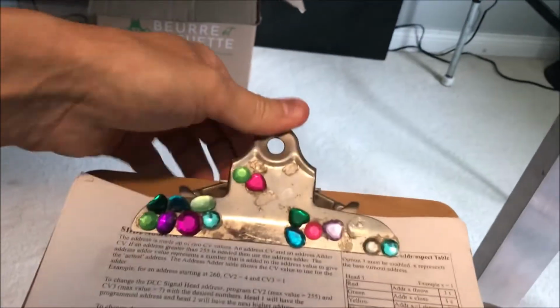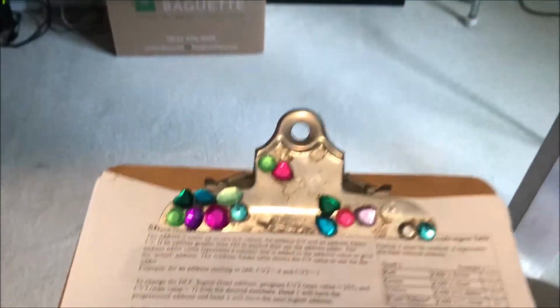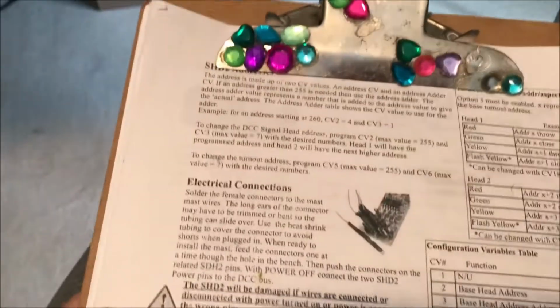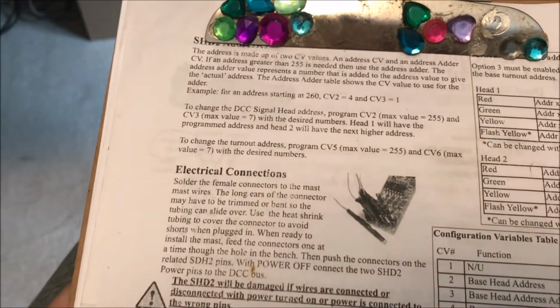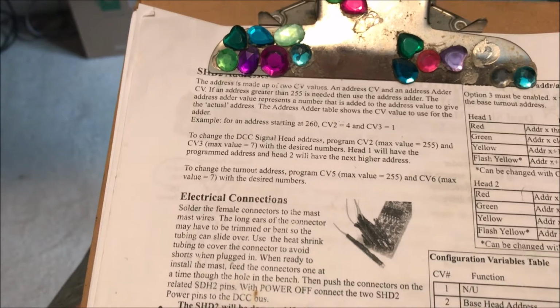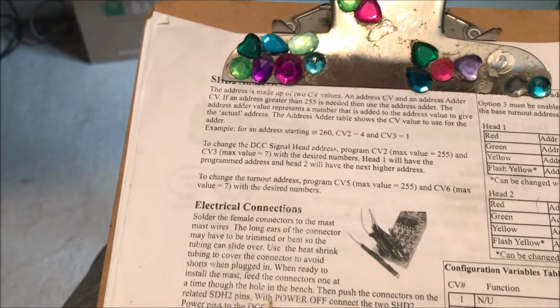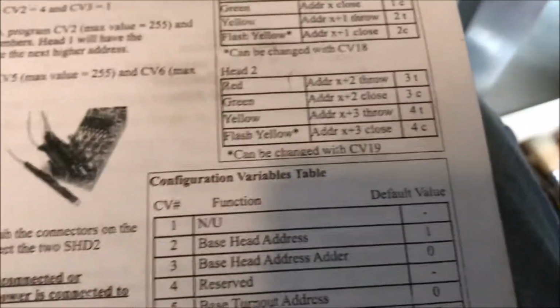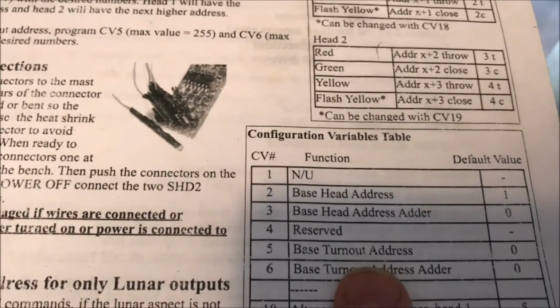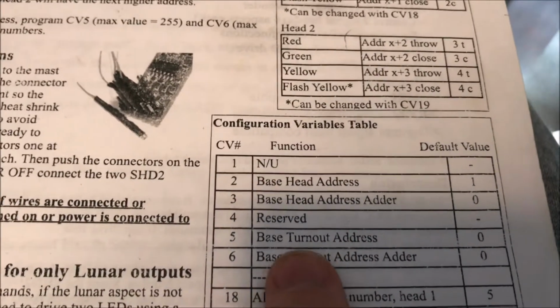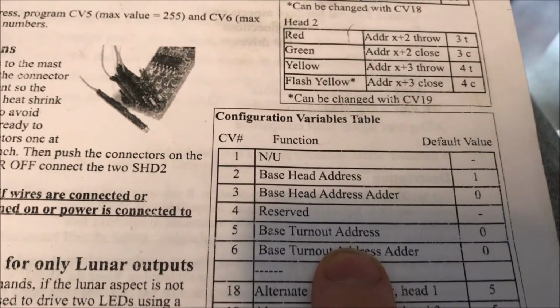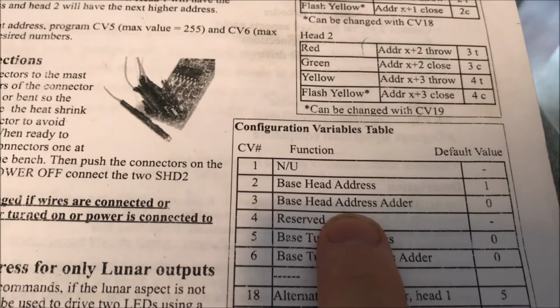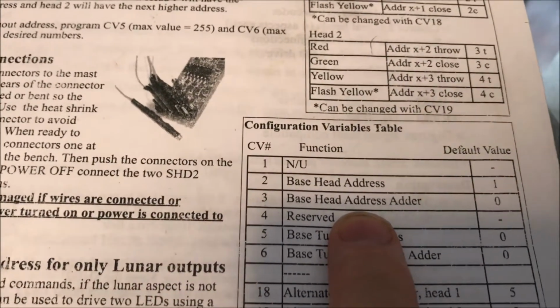And what's neat about these decoders is they are similar to the ones made by, let me see, Team Digital, and now they discontinued them. You can get them from RR Circuits. Very similar design. So what happens is they can operate on the turnout addresses. You see here, base address is CV5 if you want to give it a turnout address, and CV2 if you want to give it a signal address.